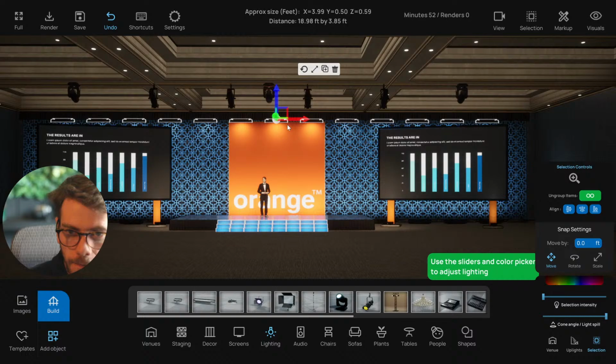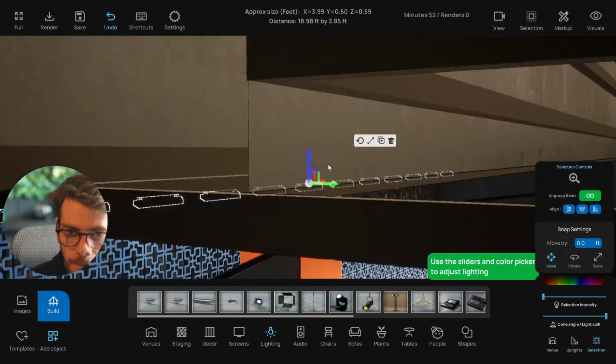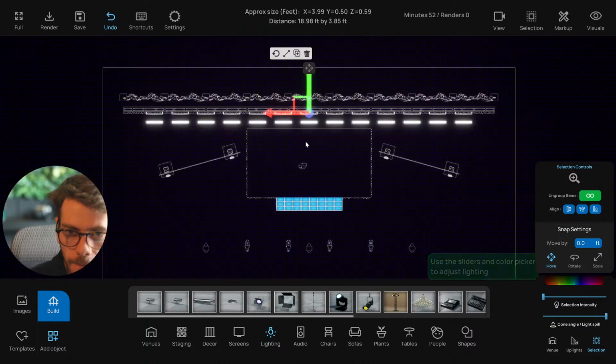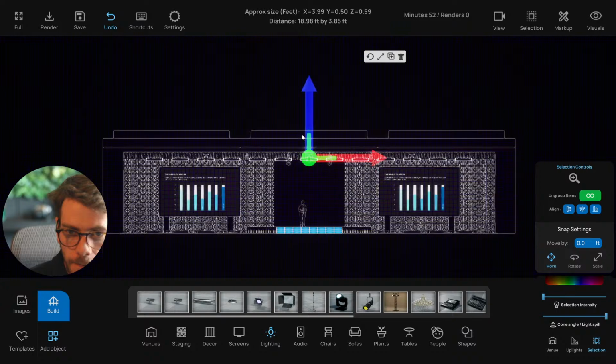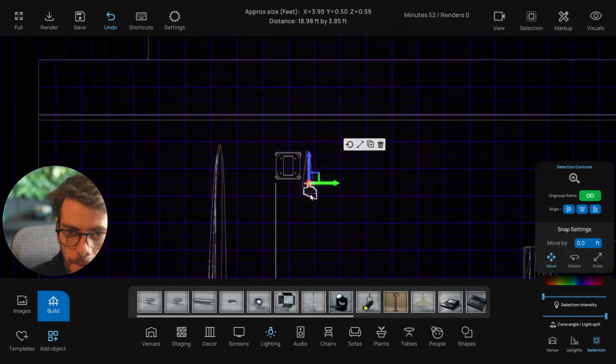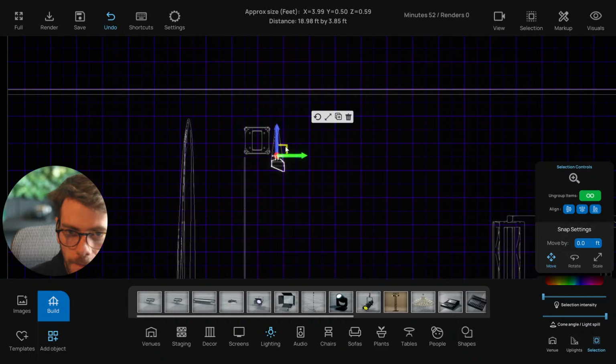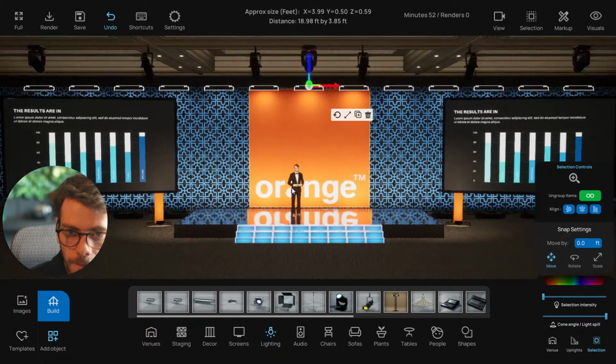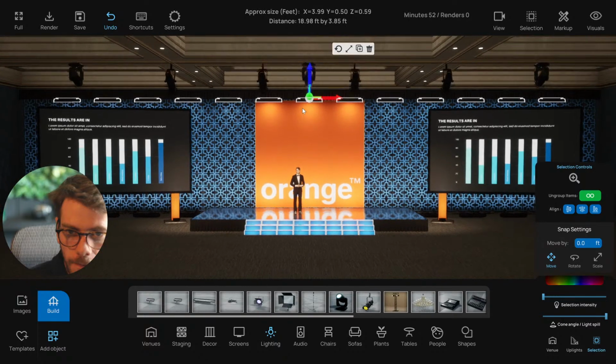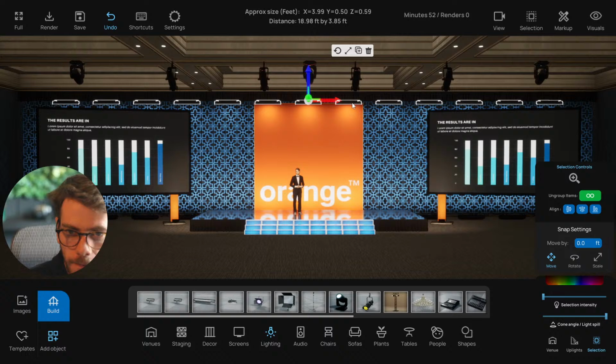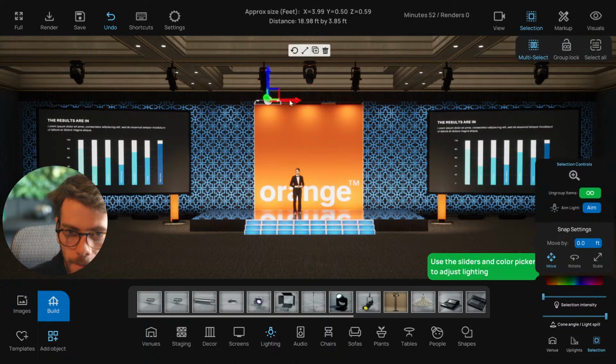And this is what always kind of annoys me, is when you can't get the downlights to be in the exact spot you want. It can be hard to get like a good look there. I might do something like that, and then get these ones. Maybe that's not gonna work either.